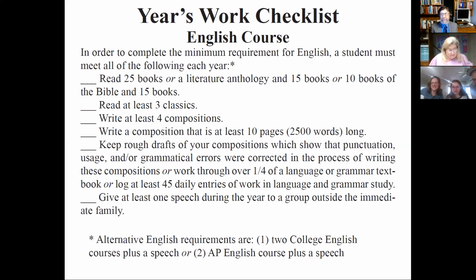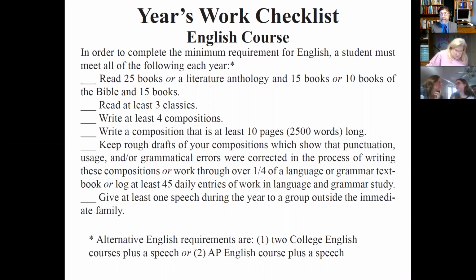I have a quick question. I was just curious how audiobooks might fit in. Well, audiobooks are really, really worthwhile because it turns out that listening to books read aloud is a great way to improve your reading comprehension. For some reason, it slows people down. They have time to think about what they read. Families reading together is a great way to learn about the world, but it doesn't fit the reading of 25 books because that's actually reading yourself. So I think audiobooks are a great idea and should be part of your education, but in addition, you have to read 25 books.